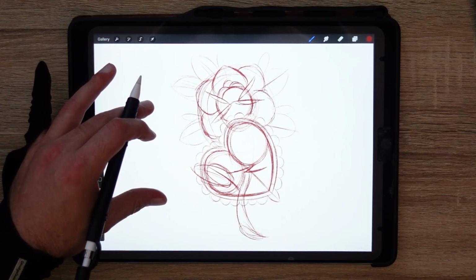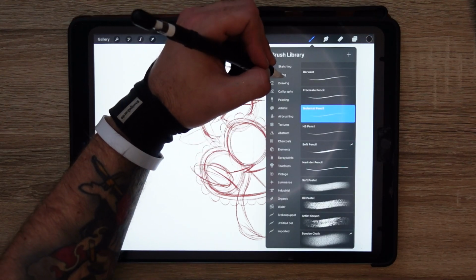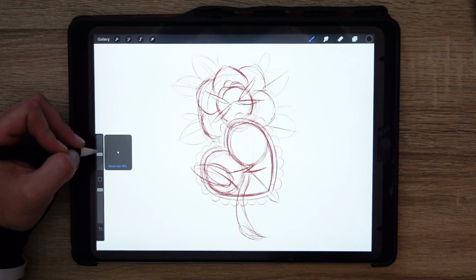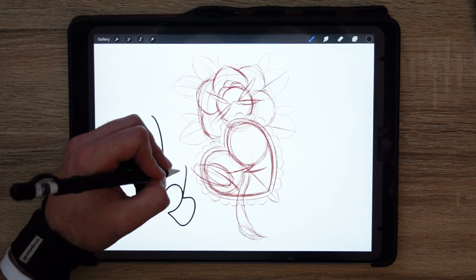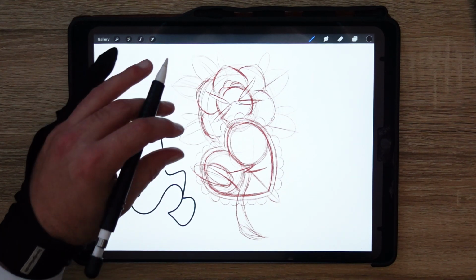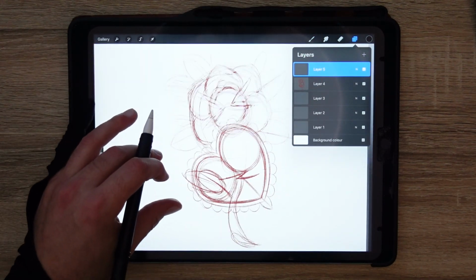It's looking like this. So when I get to this stage, I'm going to go into black. I'm going to go to calligraphy to start with, monoline. I really like this pen. It just gives like a nice even line. So if you're using like a Unipin liner or something like that on paper, it's the same kind of effect really. I'm going to create a layer above this now, because obviously I don't want to go over the same layer.